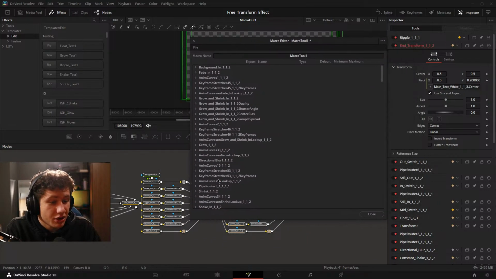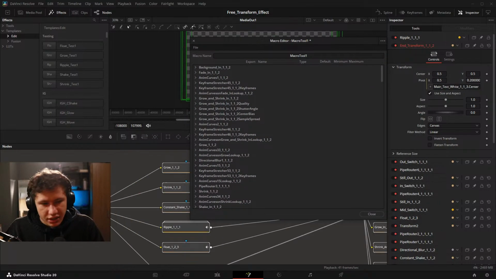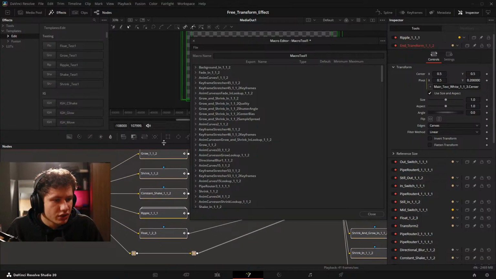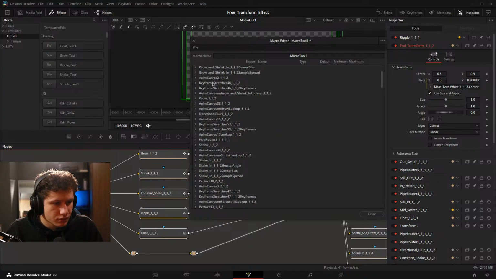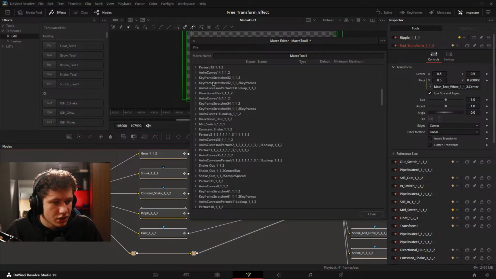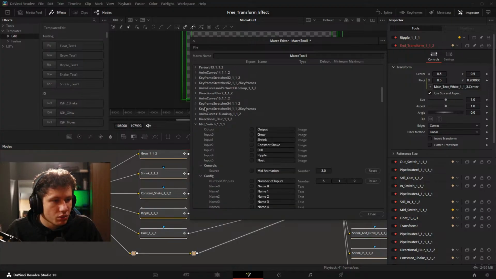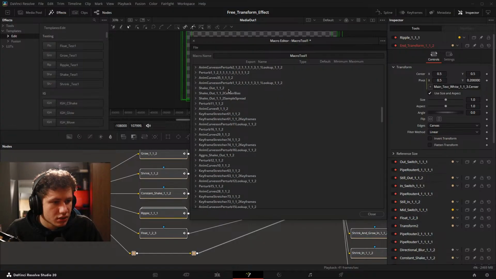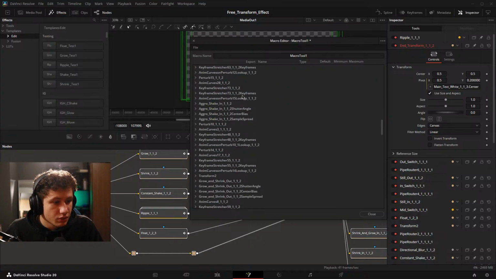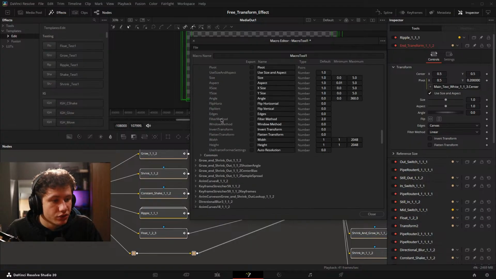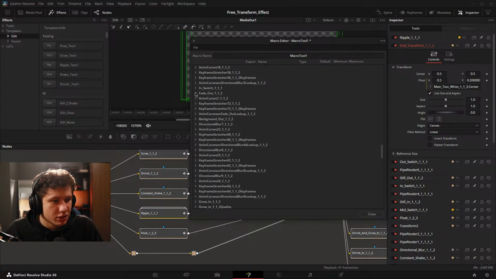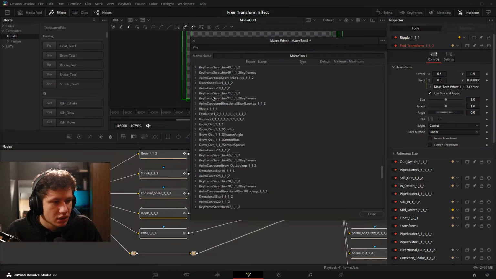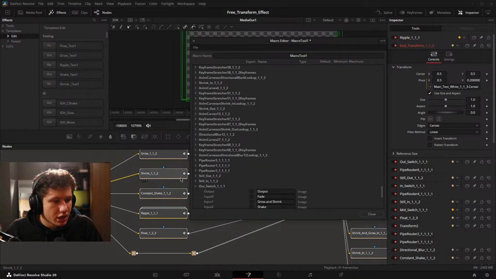I don't need to worry about really any of these. The only thing I need to be looking at is the transform 2, which should be here somewhere. I'm also going to open up all of my switches here, because we're going to want to be able to make adjustments. Here we go, in switch, and then out switch should be somewhere down here. Here we go, out switch.